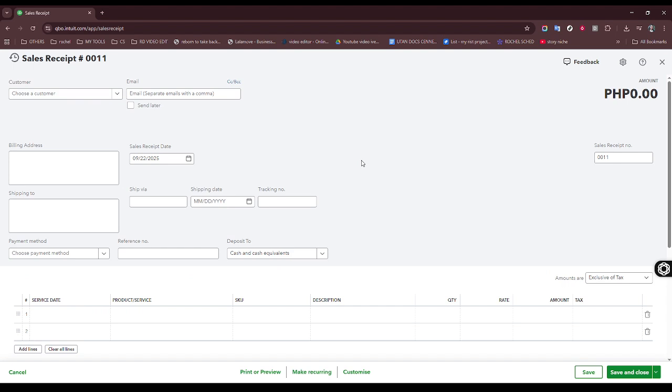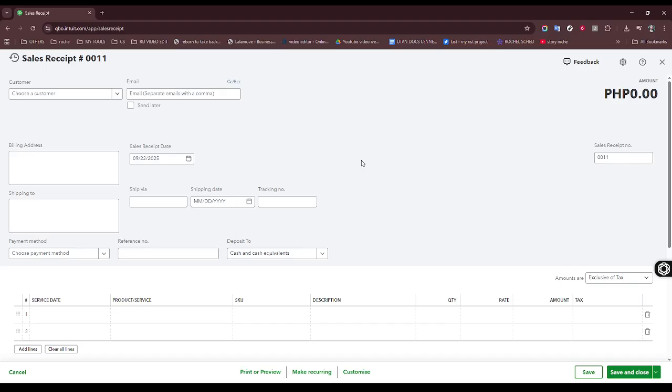After that, it's time to switch the focus to capturing the sales details. Here you'll be specifying what products or services were involved in this transaction. Be precise and clear. This will help in avoiding any misunderstandings down the road when both parties need to reconcile their finances. Ensure you include all line items, accurately portray quantities, and importantly, make sure the pricing is correct. Accurate entries at this stage will prevent any hiccups later on in the process.